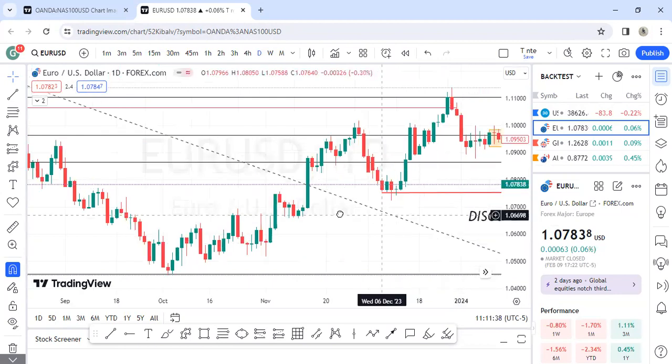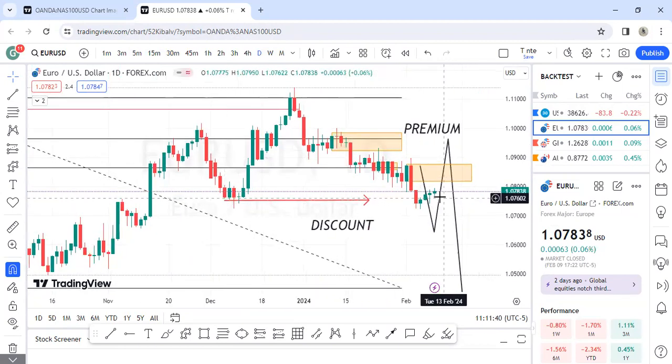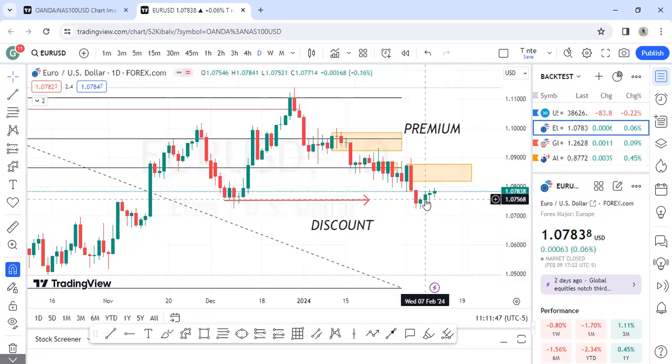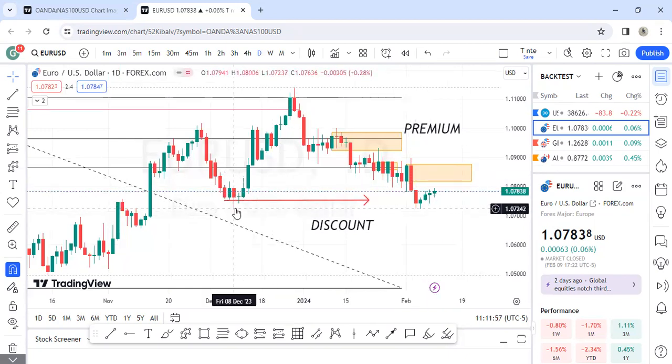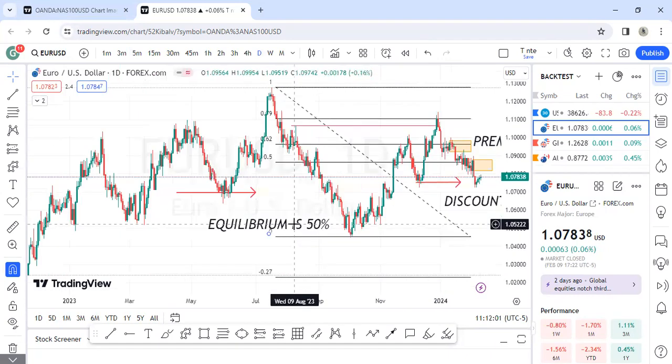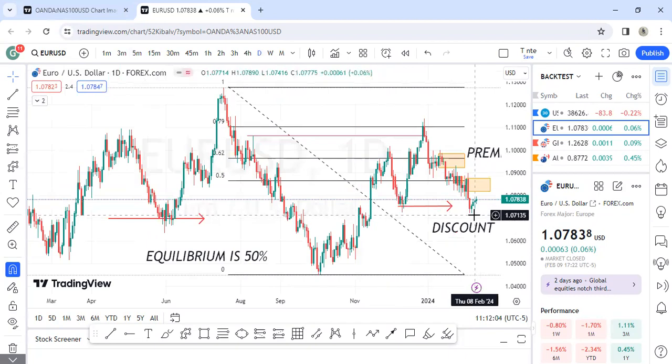Number one, we're at the discount level. The market took out the low of the previous day, and I had reasons to believe the market was bullish because we had this order block here, and we kind of took out this liquidity a bit. So if you look at my fib very carefully, you can see that we're at the discount level, the lower 50%, which is favorable for a buy.